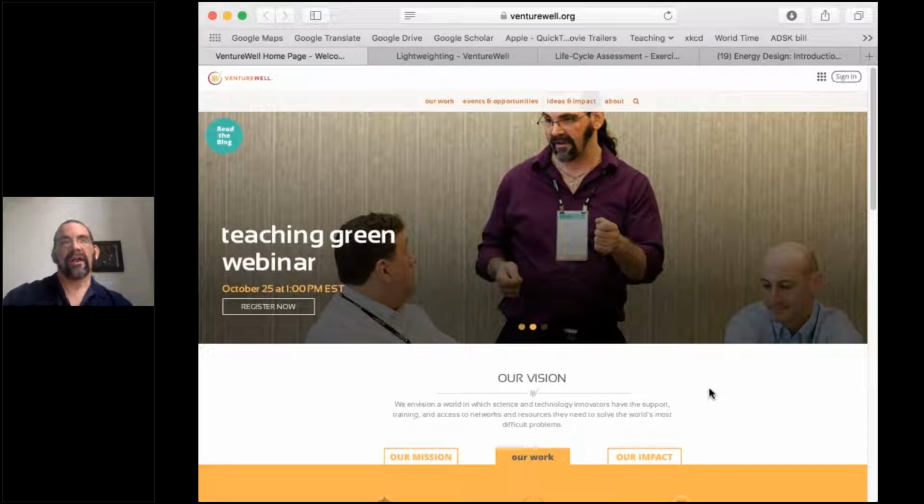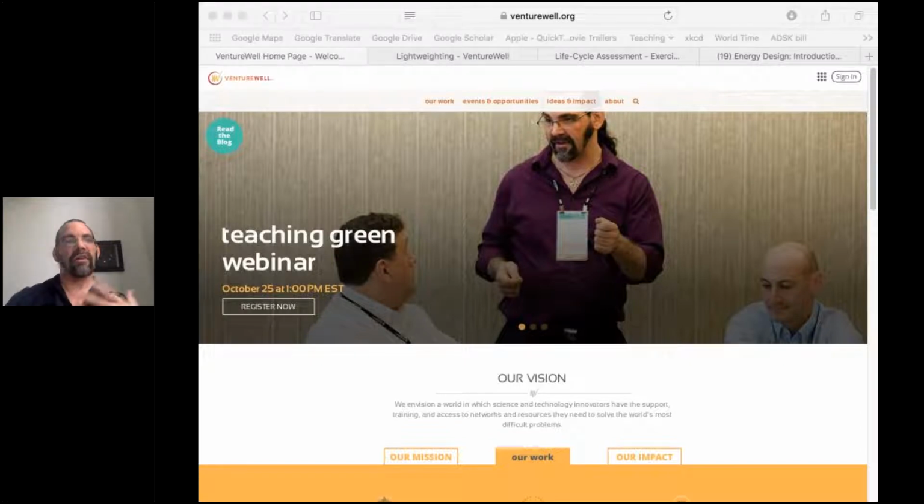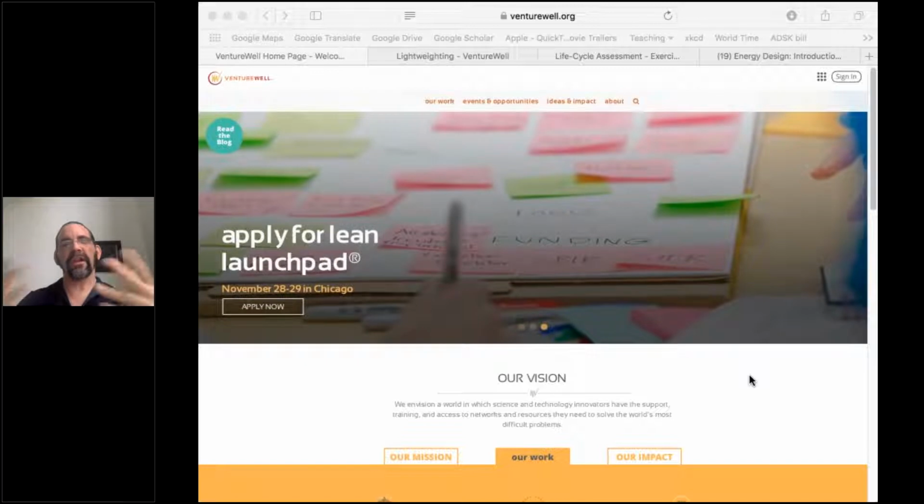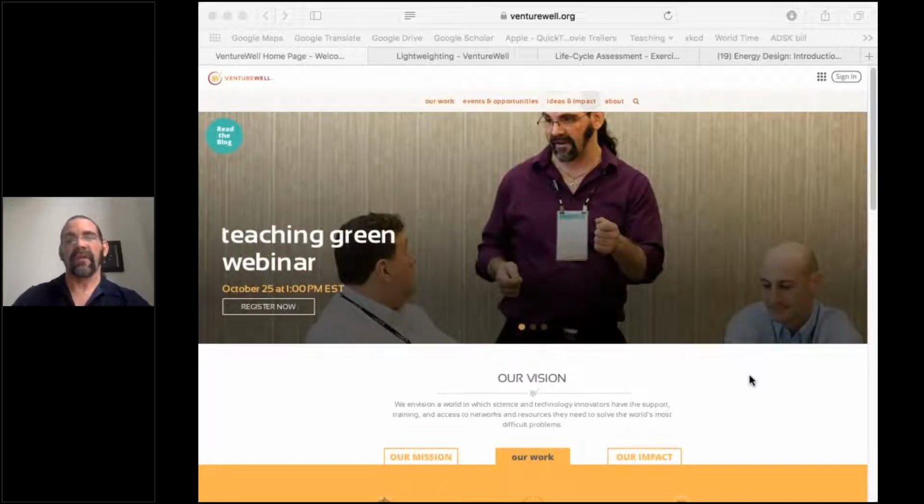And the goal here is to give you folks the tools to integrate sustainability into your classes, whether they be dedicated classes on green design, engineering, or business, or whether they be normal core classes. And because VentureWell's mission is to encourage entrepreneurship, the particular slant is on new businesses or things like that, but actually these tools are relevant to anything. In fact, they come from a class where I do green redesigns of existing products for companies.